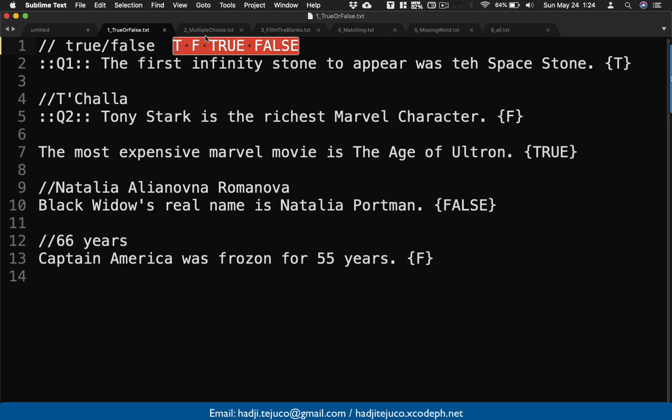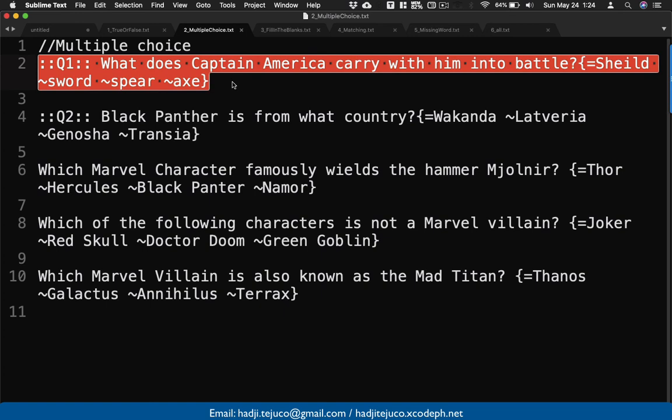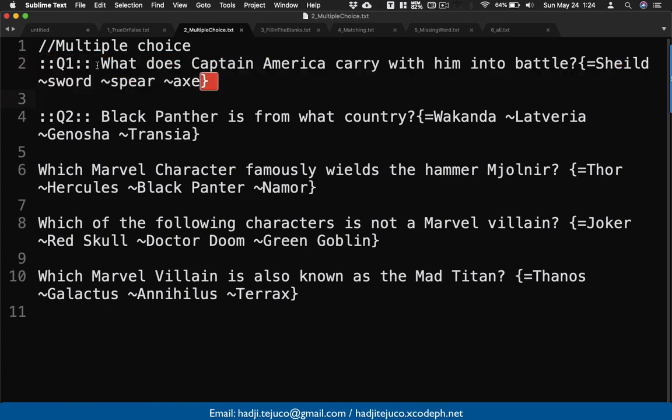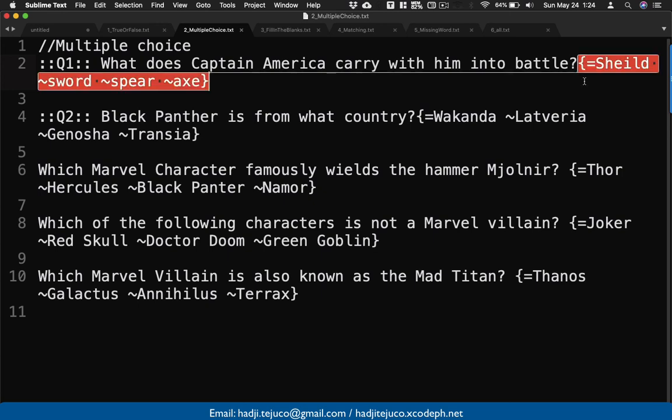Okay, so moving on. In this example, this is now what you call a multiple choice question. Again, this section here is our remark, and then this is our question. It's still divided into 3 parts. The first one is the question title. This one is the question text. And then this one here is the possible answers.